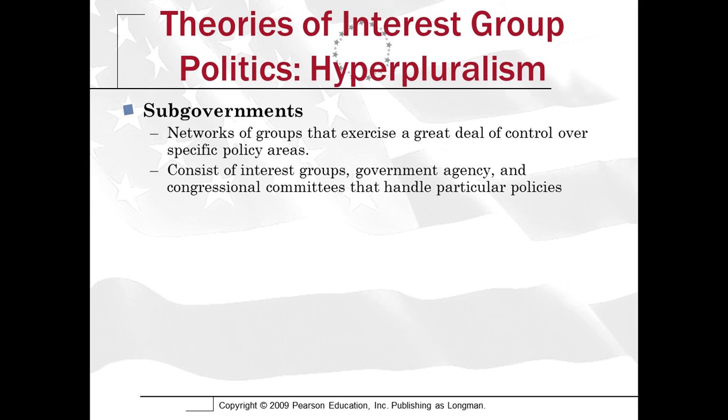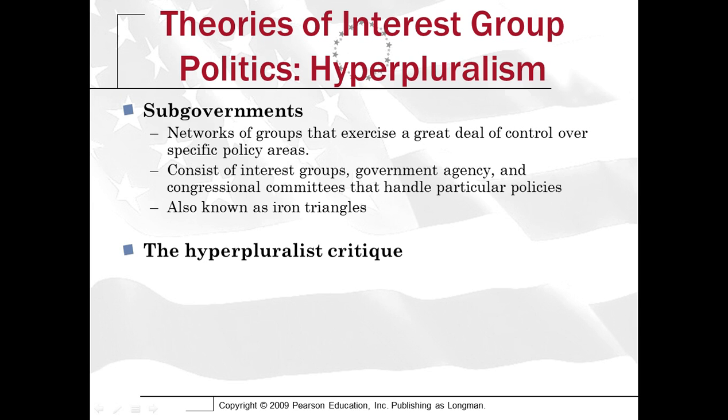And you look at the government agency: an enormous percentage of generals, when they retire from the highest levels of the military, go work for the, I'm sorry, not the Department of Defense, for the defense contractors, for enormous salaries, far more than they ever made in the military. So they have a great incentive to do what those people want too. So a hyper-pluralist argues that it is really these iron triangles that are controlling the government.